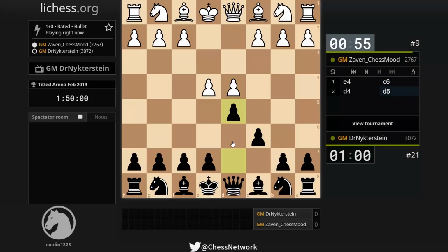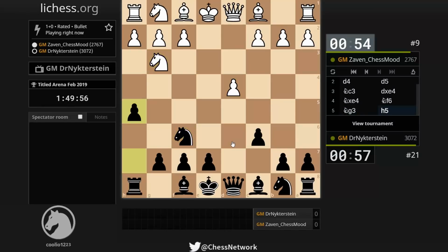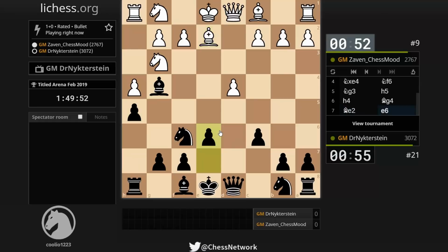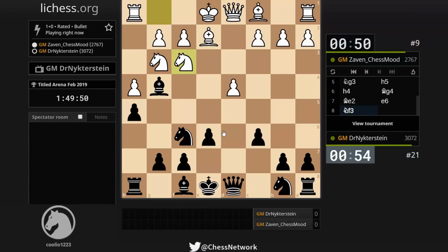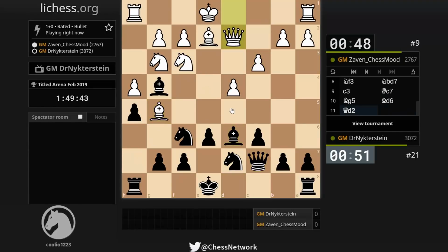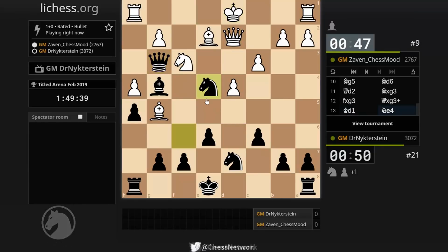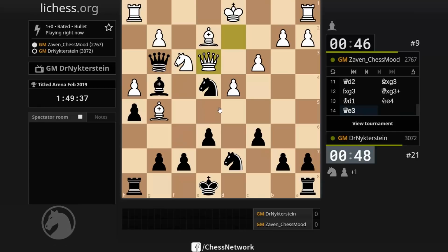Zavin chess mood. Okay. We have a Caro-Kann with knight f6. Bronstein-Larsen variation, I believe it's called. h5, huh? Knight g3 is not too common in reply to knight f6. Now white is down a pawn, and the black pieces will find very good squares.